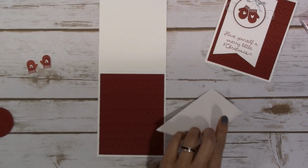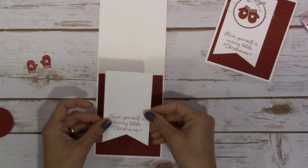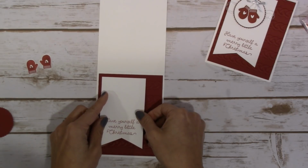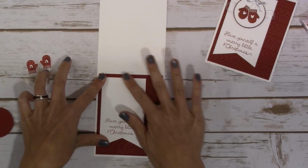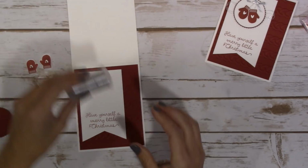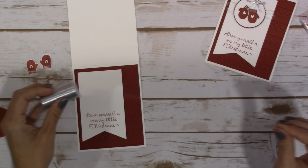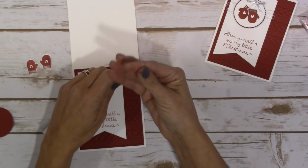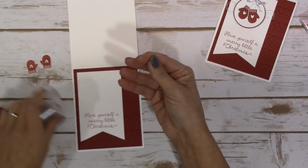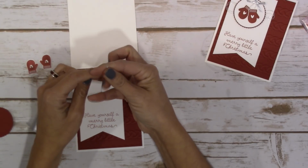So let's go ahead and we're going to stick our banner down. That is just going to go up here in this corner, keeping it maybe about 1/4 of an inch from this top and then the left edge of it. And then we're going to take our thread, and I'm just going to wrap it around my fingers, maybe about 3 or 4 times. So that should probably be about right.